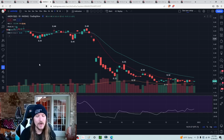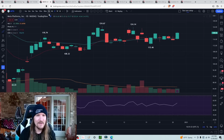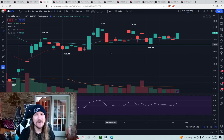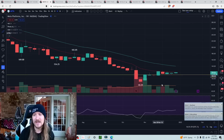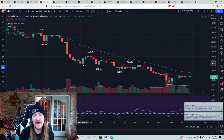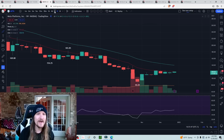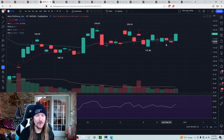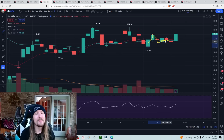Meta bulls are the lead QQQ bulls. Meta broke daily support. Again, we had every reason for Meta to roll over into weakness on this break of 114. Why? Because we rejected from weekly EMA 12, which we've rejected from the entire year, and it's after bouncing 50%. And so to break 114 straight into holding strong, and then to maintain sideways while QQQ and all tech peers are in free fall the last couple of days, a huge vote of confidence. And so I'm bullish Meta until the bears give me a reason not to be.